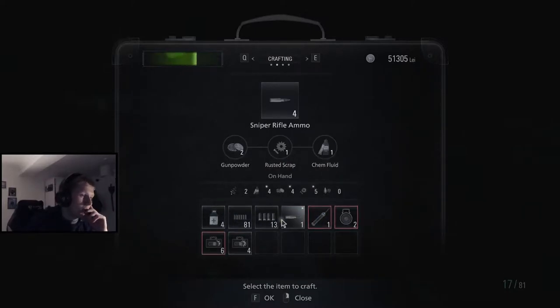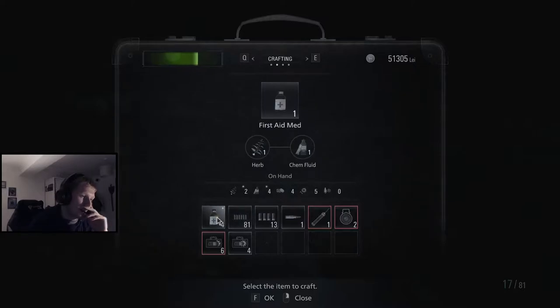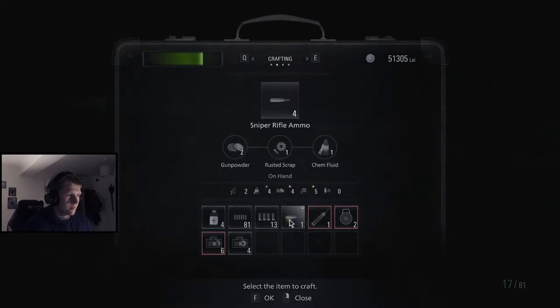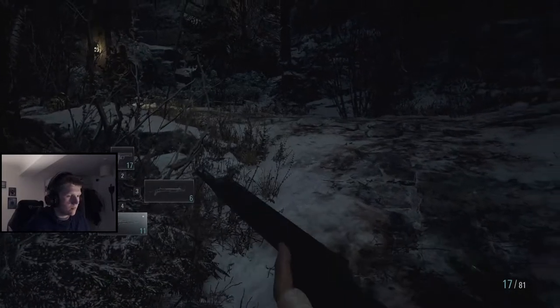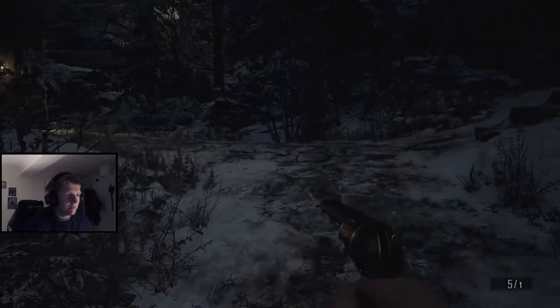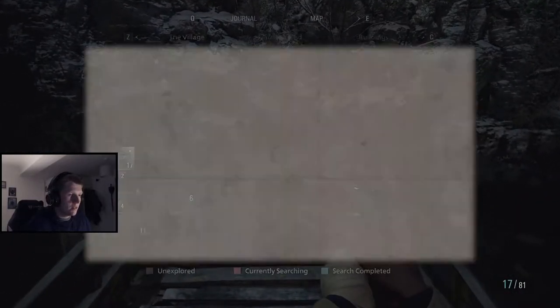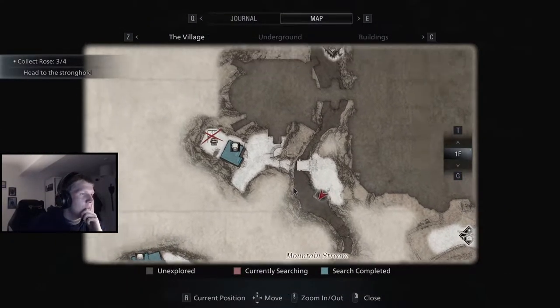We've actually got so many resources right now. Well, I say so many. We've actually got 4 healing on us. I could create some sniper rifle ammo. And then we'll get the magnum out. Oh, you can only carry up to 5. Okay, that's no problem. So, right, we have those.